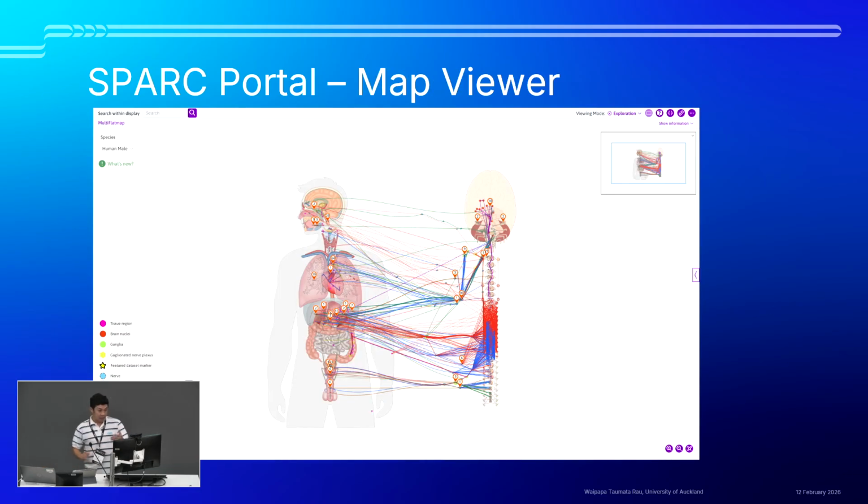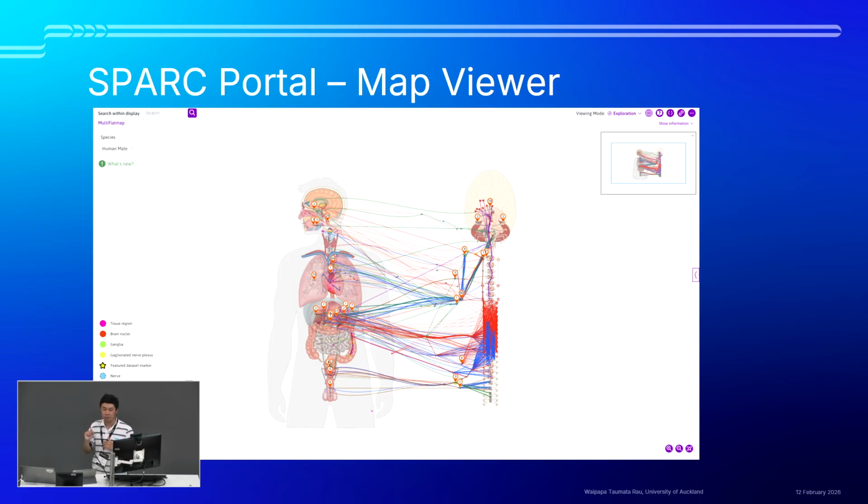And then this is the integrated viewer that I was talking about. So these are the 2D maps of the human. You can see that it has all the organs there, and then we separate the spine so that you can see how the neural connectivity is connected from the spine to different organs. So each of these are clickable.